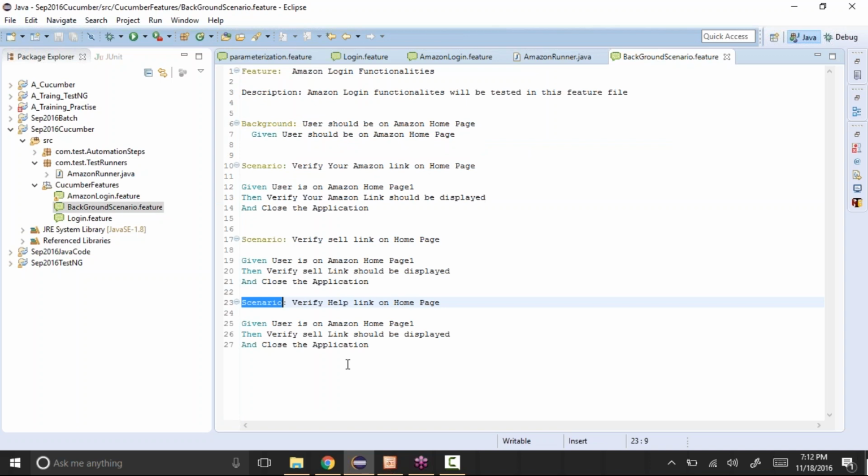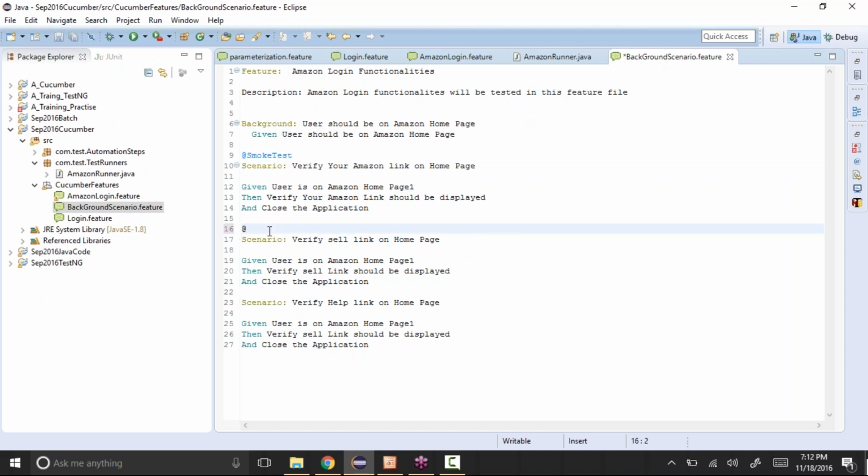So what we can do is use something called tags. We can give a tag to a specific scenario and execute only that tag. For example, all we need to do is say @ and something like smoke test. This is called tagging. We are tagging the scenario with @smoketest. The name of the tag is smoke test that we are creating.